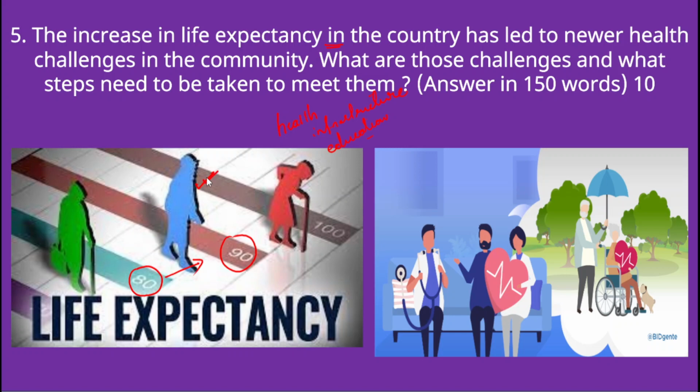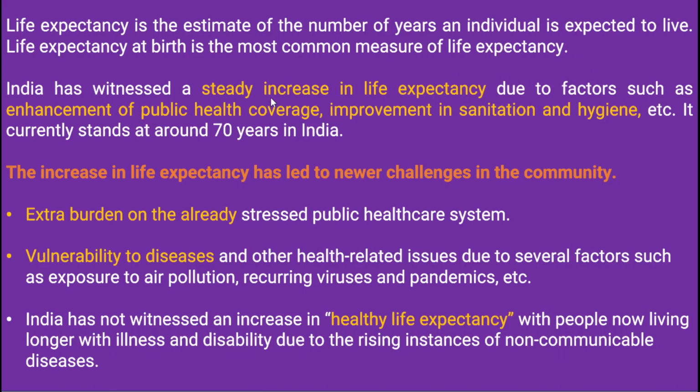Now in this context, what are the challenges? What steps need to be taken to meet those challenges? The question in a nutshell is saying that increasing life expectancy of the old age population is not good for the economy. It creates new challenges for the economy. So what are those challenges and what steps must be taken to deal with them?